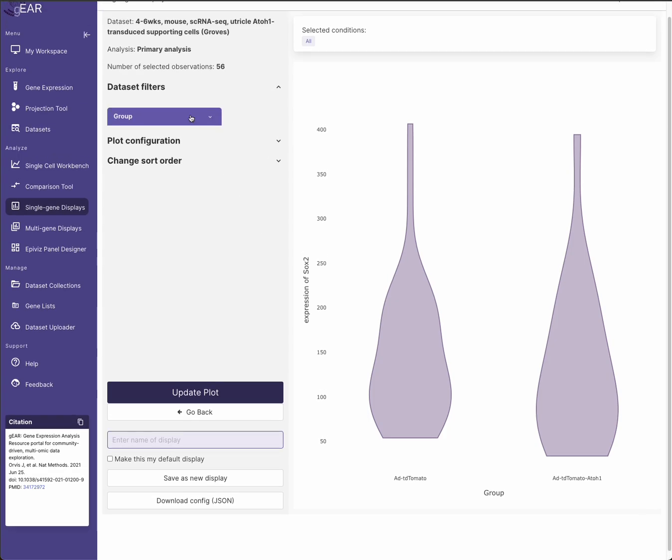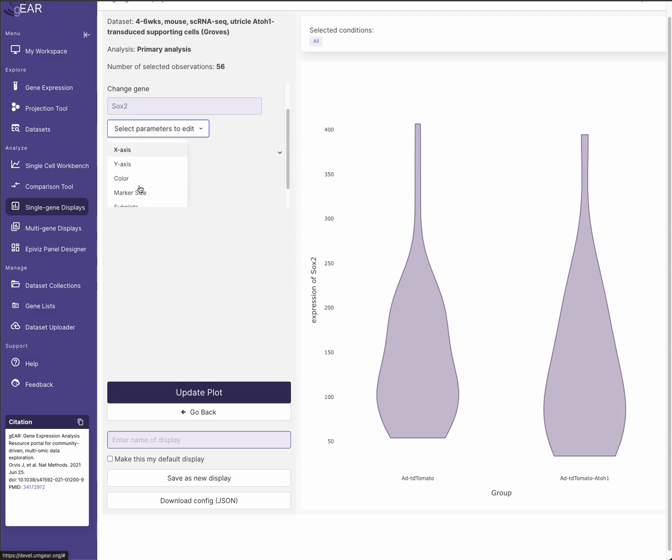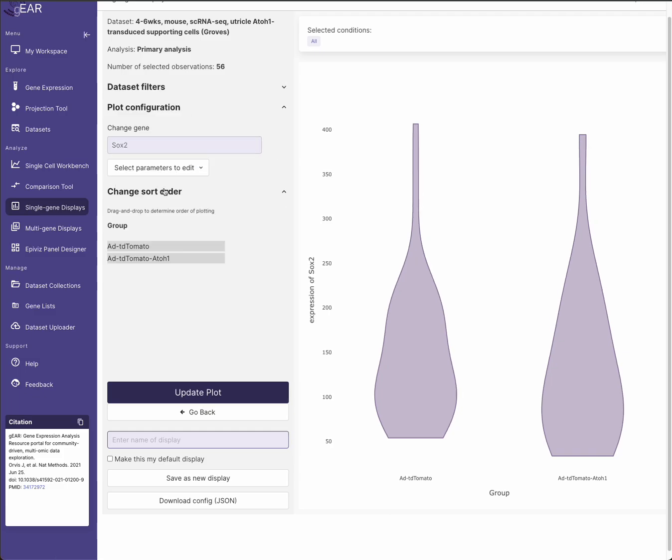As you go through, you can further choose other options. So there's dataset filters, there's the plot configurations, which have all the parameters that you previously chose. And there's also changing of the sort order here.